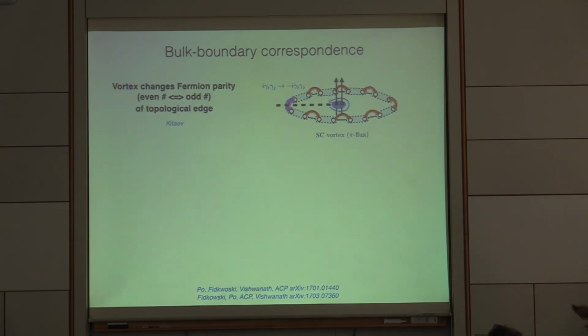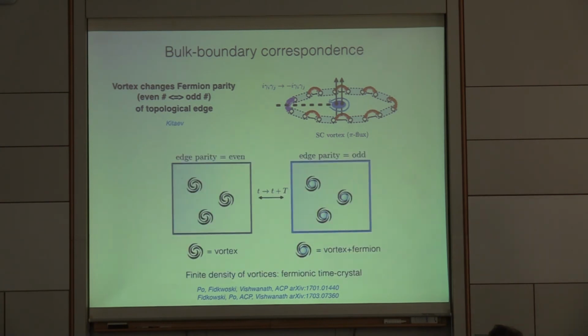This has some consequences if I stick a superconducting vortex into the system. The vortices carry pi flux, in the sense that if a fermion circles them, it gets a minus sign. It turns out that in a topological phase, if I take a ring of Kitaev's topological wire and stick a vortex into it, it changes the fermion parity of the ground state of this ring. So it basically pumps a fermion onto this ring. Now let me take my system and unfold it back onto a square, and suppose I have 3 vortices inside of it. Then I time evolve for 1 period, and everything moves around the edge.